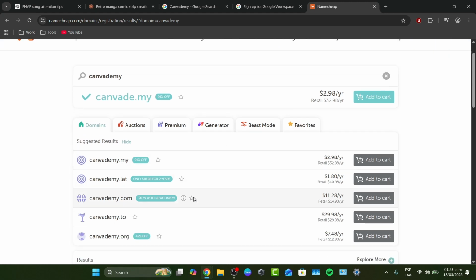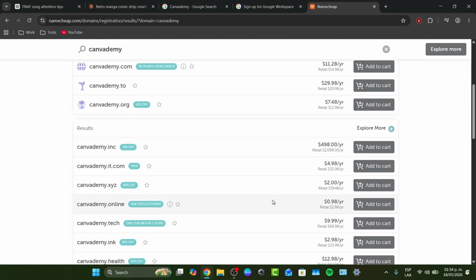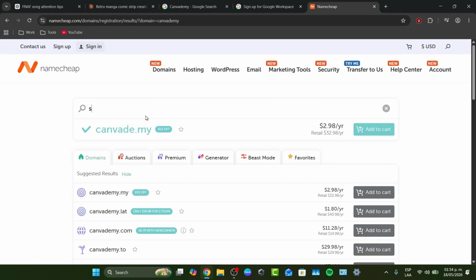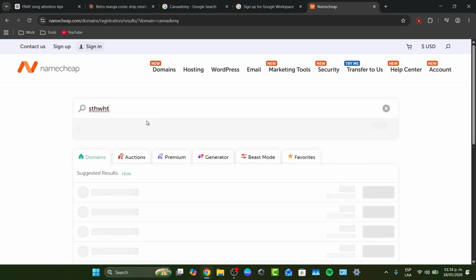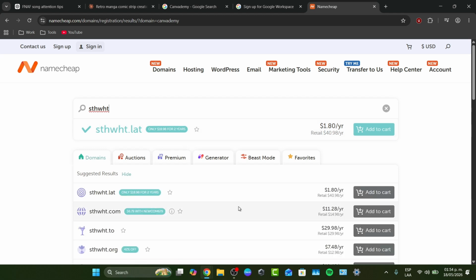For example, this one, kembedemi.com, costs us $11 per year, and the retail is $15. But let's say I choose kembedemi.lat, and these only cost $1. Or even .online costs us only $1 per year, and the retail is $3 per year. So that totally depends on what you're trying to aim for.